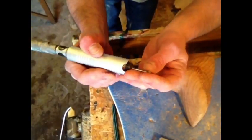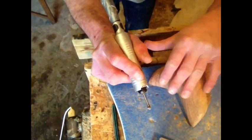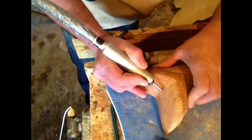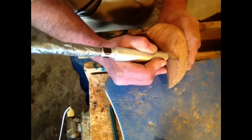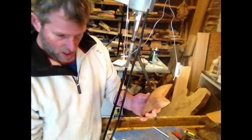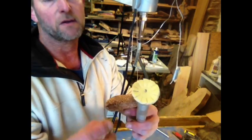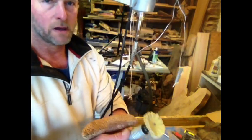And I'm going to use a spherical wood carving burr to add that dimple effect on the top. Alright, that's all the texturing done. Now I'm going to start to smooth and polish. And what I'm going to use to start with is these little DIY sanding mops I make. They're just the 2-inch little hook and loop pads. Put them on a mandrel and they work great.